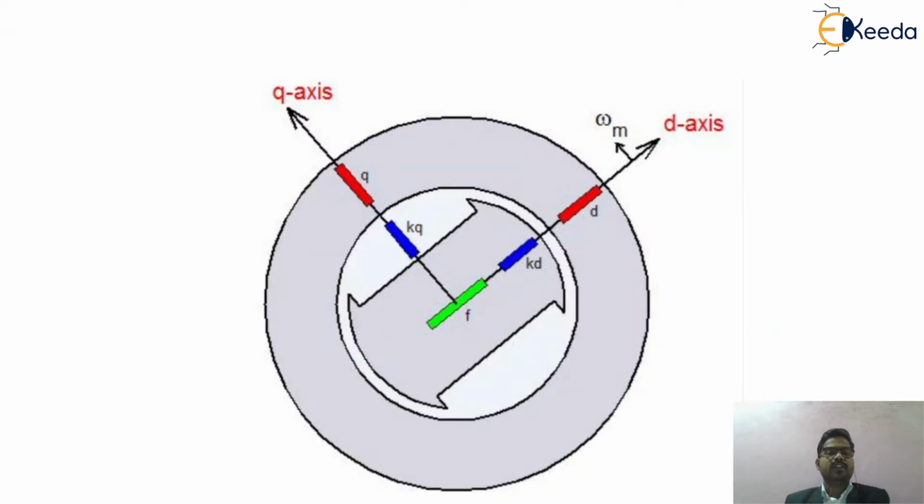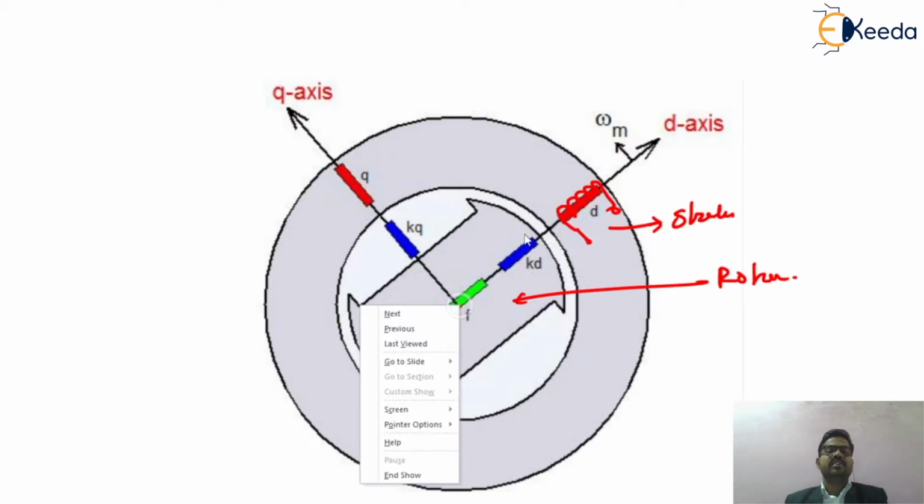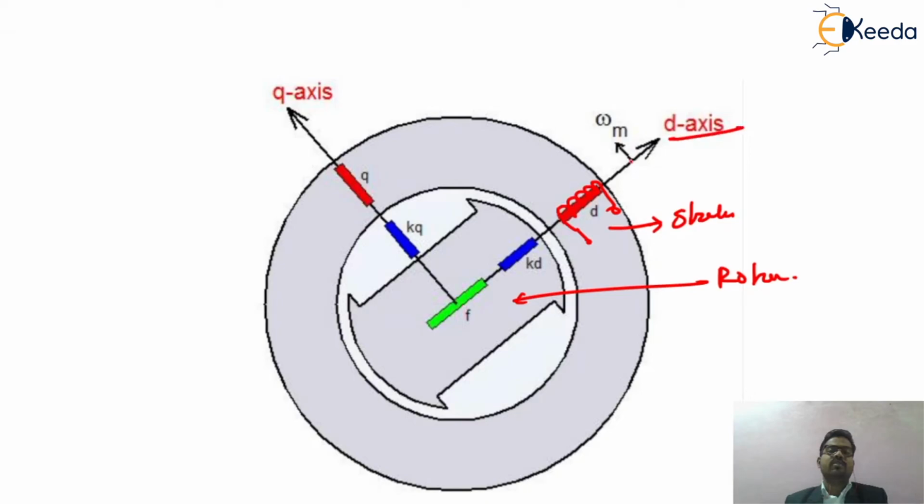Now friends, we want to understand what we mean by the direct axis and quadrature axis. So friends, this will be the actual stator, and this will be the rotor. These terms are called KD and KQ, because this is all the stator part. This is basically the stator winding. This will be called the rotor winding. This will be the shaft, which we call the basic field. So this is the direct axis component. This will be rotating with the help of omega m, that is angular velocity.